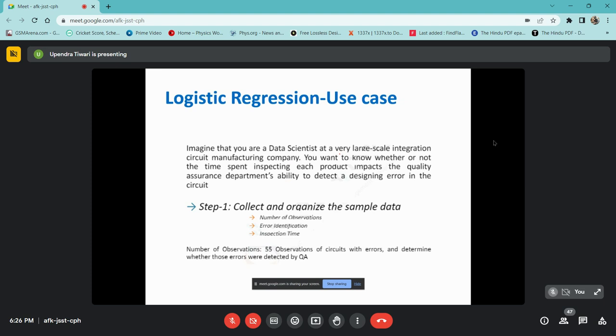Somewhere you just want to see whether the time spent while doing inspection will be able to find the error or not. For that purpose, we have to build our model.